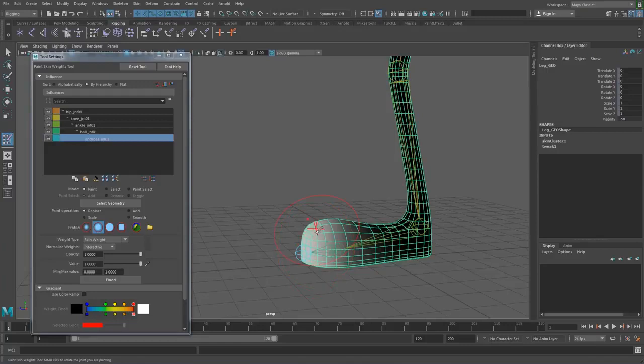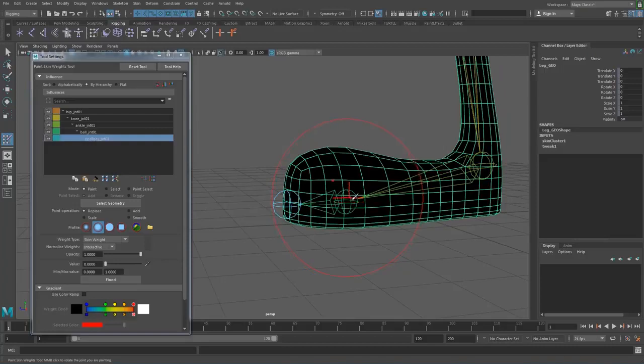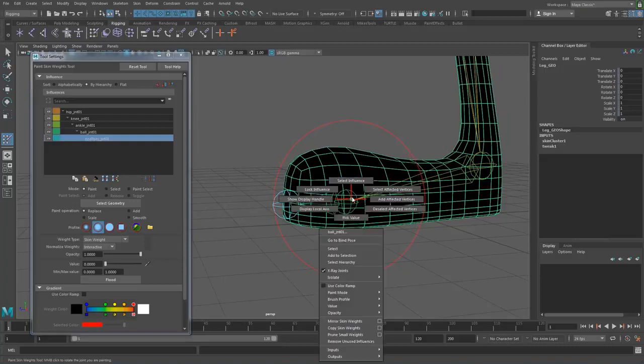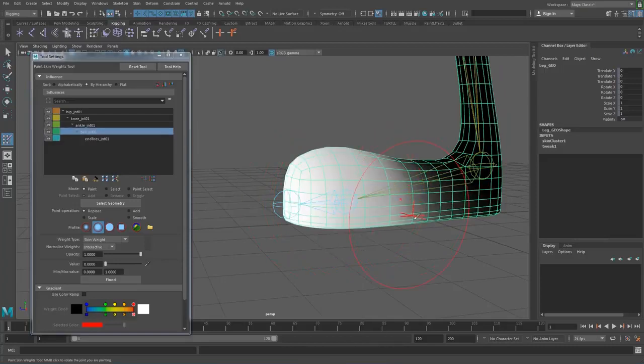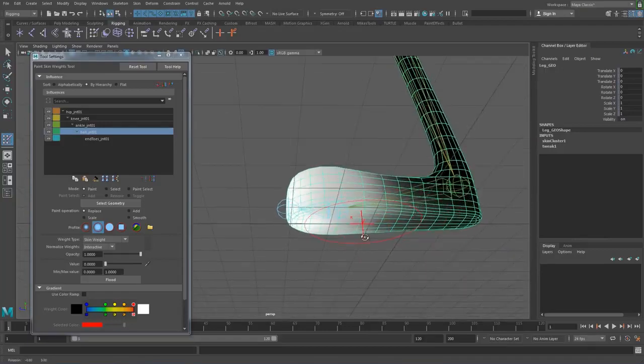But what I can do is just paint out that, and in this case I can just go to replace with end toe selected, replace, and a value of 0. So when I flood this, it takes away all of that weighting on the toes, and it'll actually add it down to the ball joint here. So if I was to right click on this, hold it down, and go to select influence, we switch to that. And this is where you can see we've got a lot more influence underneath the foot.